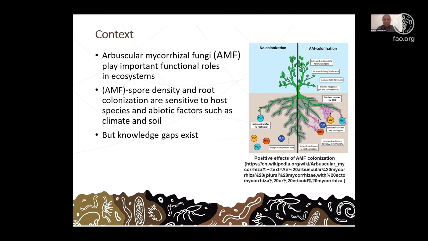As context, I think all of you might already know, I don't want to preach to you again, the values of Arbuscular Mycorrhizal fungi. They play very critical ecosystem functions for the multiple ecosystem services we obtain. In this case, we tried to study whether spore density and root colonization are equally sensitive to host species, because, as some presenters have shown, they differ from species to species. There are also a number of abiotic factors which influence their density and colonization. But oftentimes there is a knowledge gap on this topic, because when measuring soil health, we go to soil chemical properties and soil physical properties, and we under-research soil biology, which is the third interesting pillar of soil health in general. I'm so happy that FAO brought this topic on board for us to discuss today. Next slide, please.